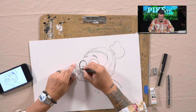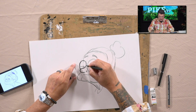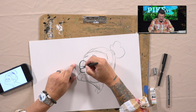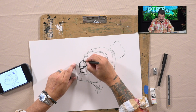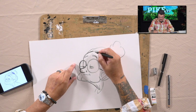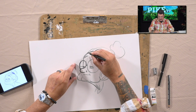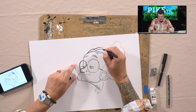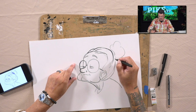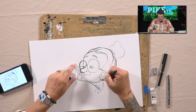I know I went through that pretty fast, but my goal was just to show you an example of turning this circle into a human head and a cup into what would be an animated character possibly in a movie or an animation, right? And that's one of the fun things about art, just taking these simple shapes and seeing what you can do with them. Does it always pan out? No, it doesn't always pan out.